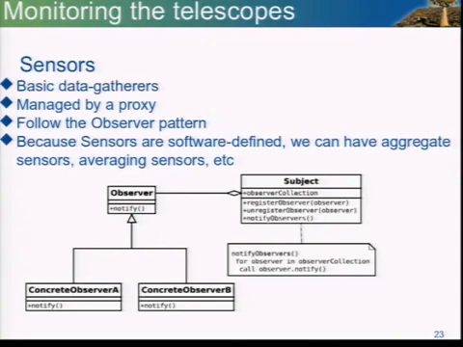We can average them over time. And because it follows an observer pattern, we just need to subscribe to a sensor in order to derive some useful information from it. For example, to activate an alarm when necessary.